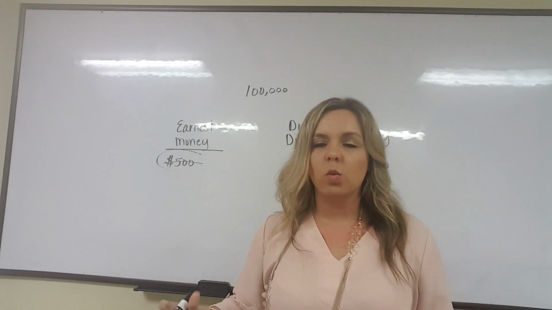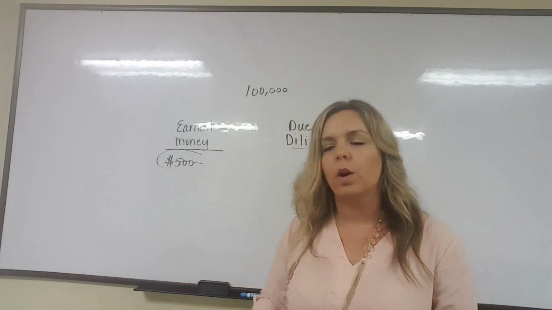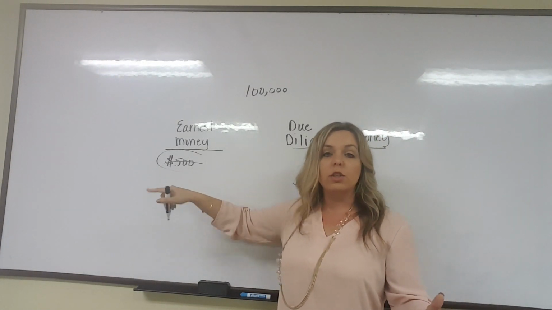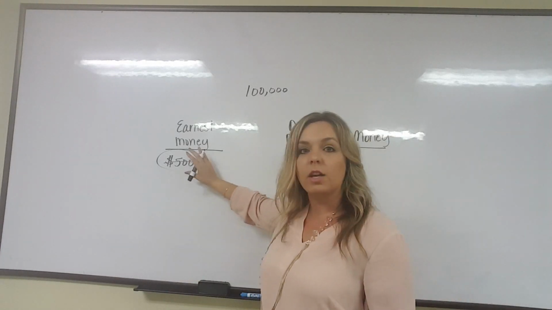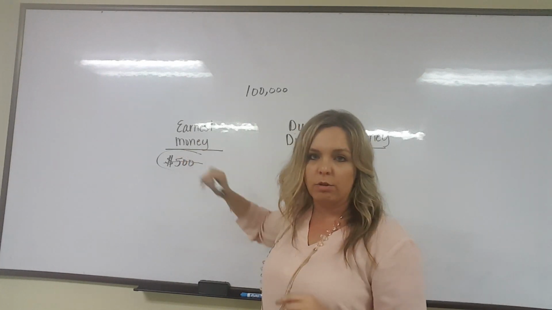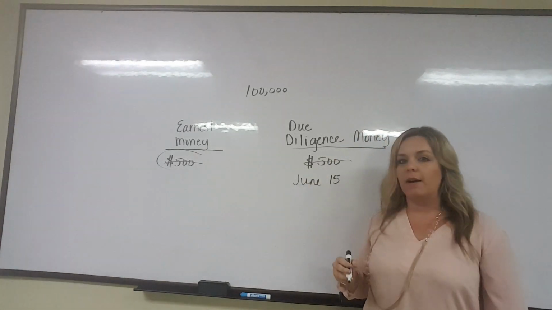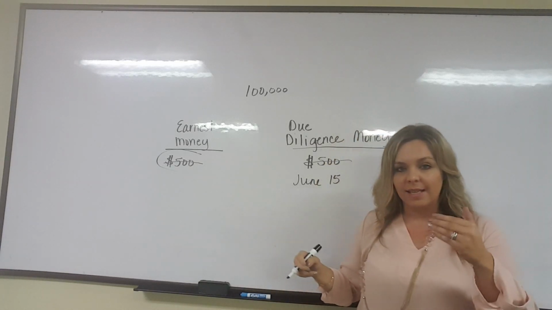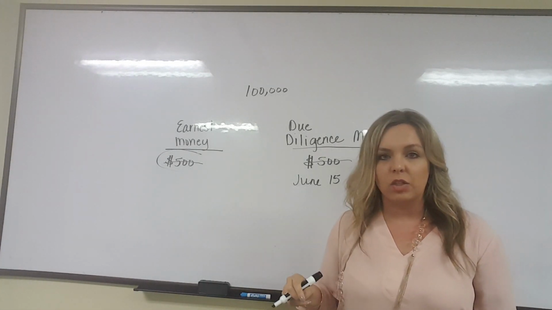Now here's the kicker, and this is what a lot of buyers and buyer's agents have a hard time understanding, why it would work this way. The earnest money is written to an escrow agent. So this could be an attorney, it could be your listing firm, it could be your buyer's agent's firm, but it's got to go into a trust account. That's normal. Whether you do due diligence or not, that always remains the same. The kicker is the due diligence money. So when a buyer writes a check for $500, they actually write it directly to the seller, and the seller deposits it in the seller's checking account. And if they're getting a loan, the lender wants to see that that check has actually cleared.